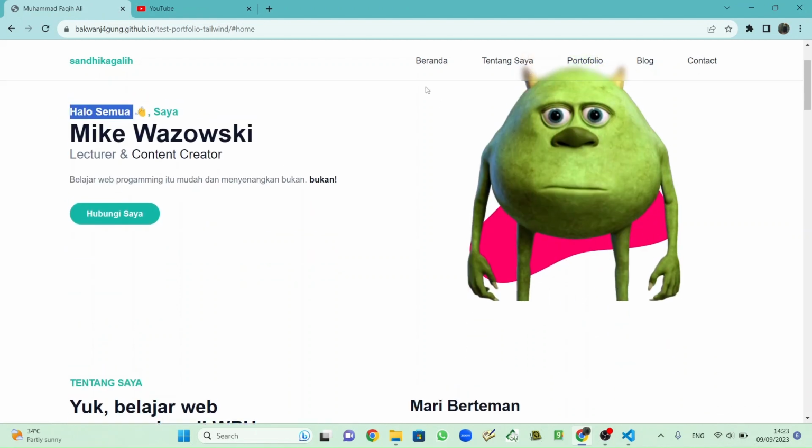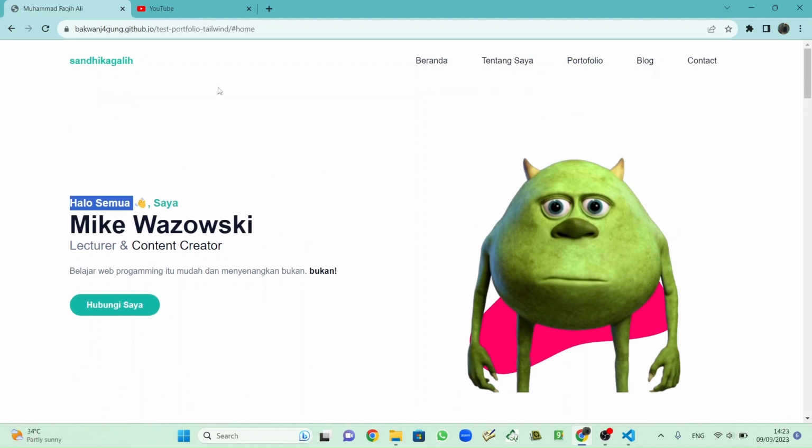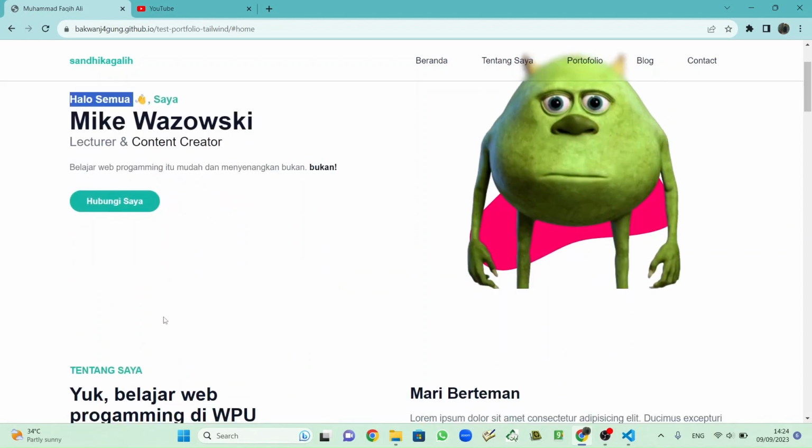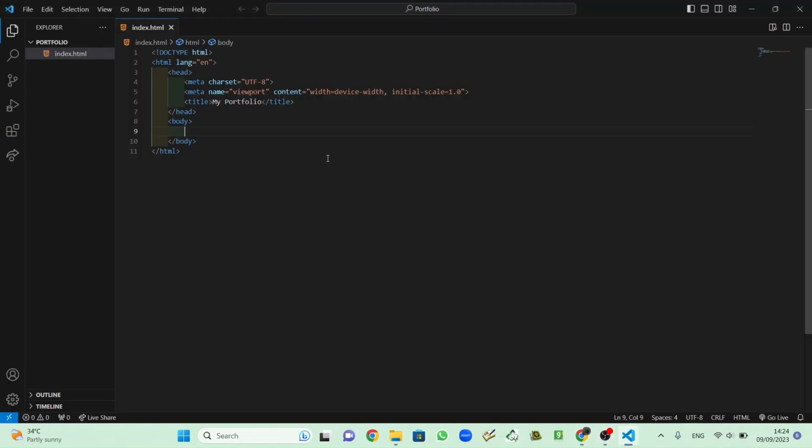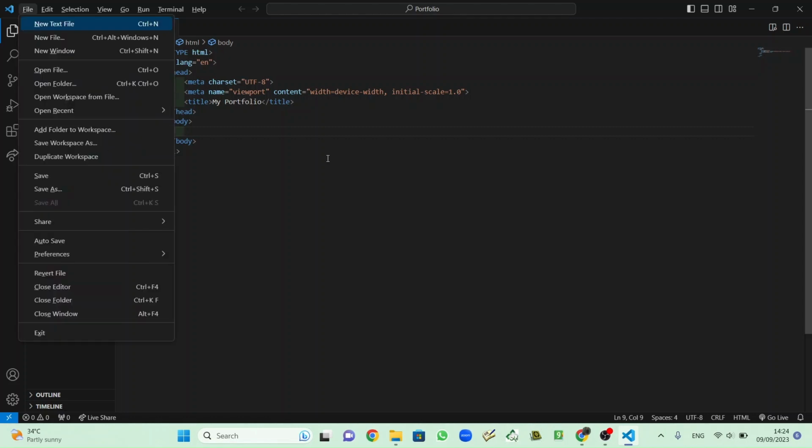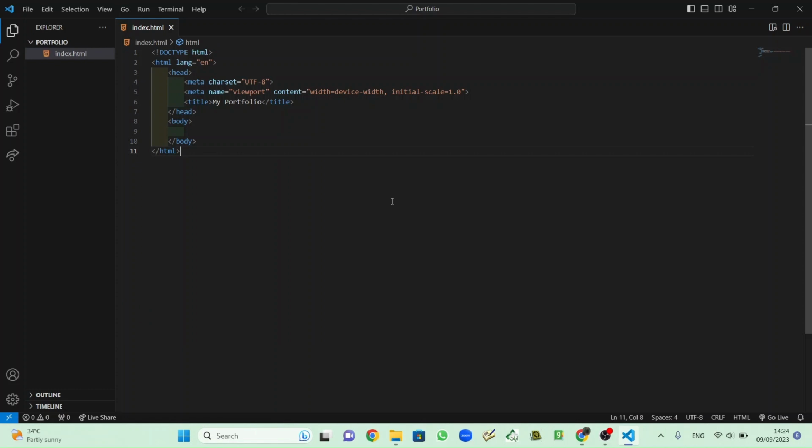There is a line here until this one, and before we do all of that, we have to install some extensions in VS Code, because we will use Tailwind CSS.